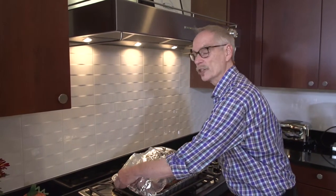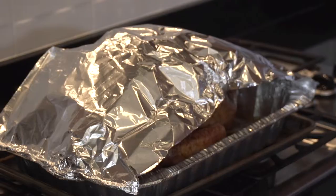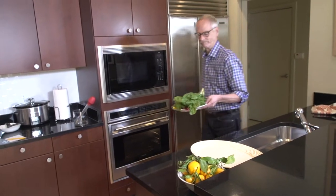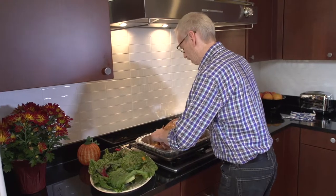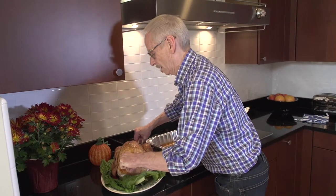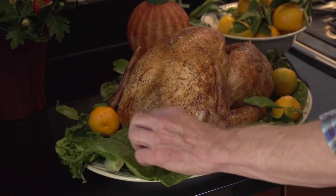What I'm going to do is just loosely put the aluminum foil back on top and leave it alone for 30 to 35 minutes or so. There are a couple of reasons for that: one is that as it rests, the meat firms up a bit so it's easier to get nice clean slices of the turkey. The other is that it reabsorbs some of the juices, so we get a nice juicy slice of turkey.